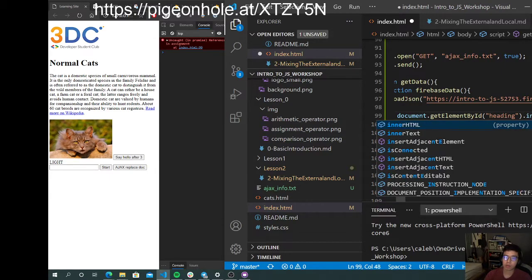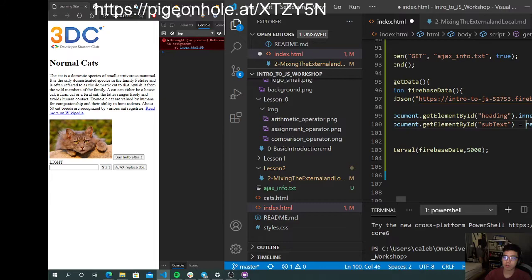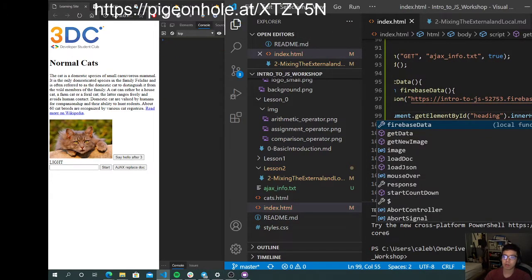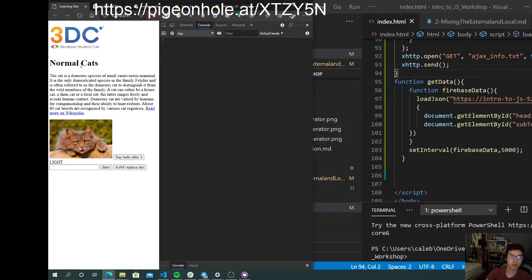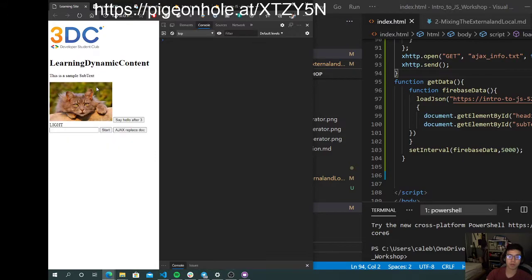It should be dot innerHTML. Alright, so now it should auto change this information every 5 seconds from running it. Should convert it. Alright, see, now we are actually getting our information exactly the way we want it to be.